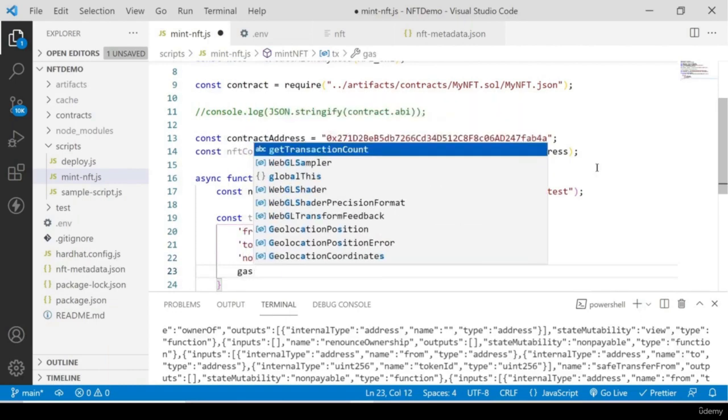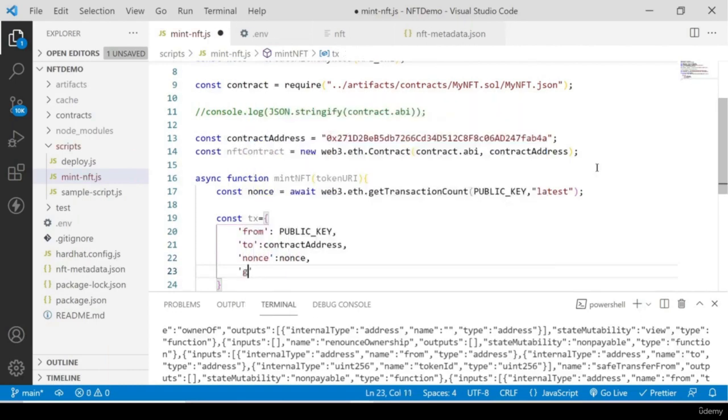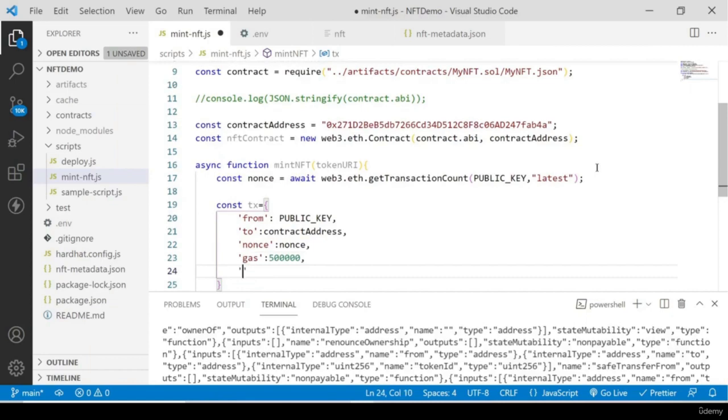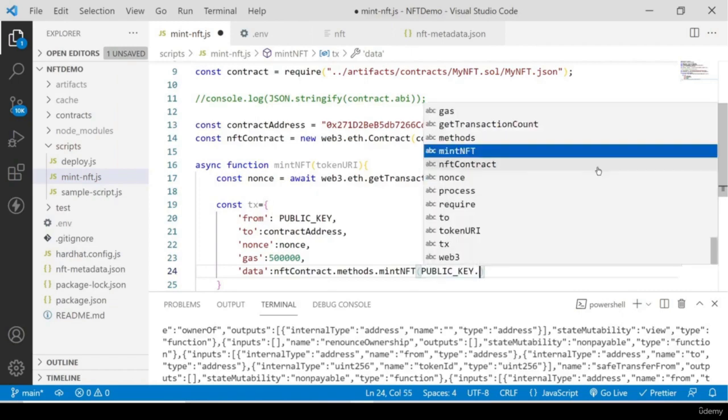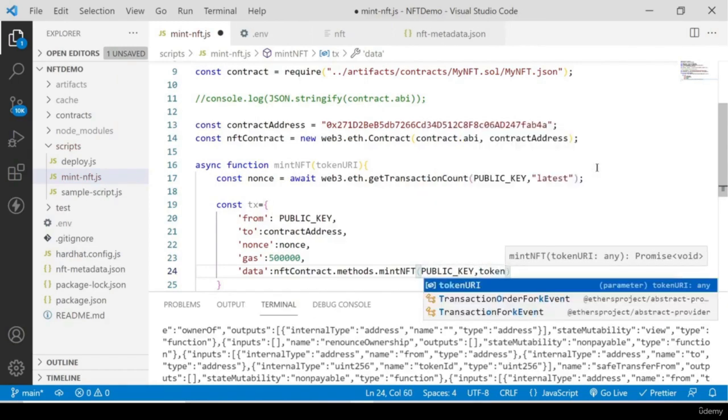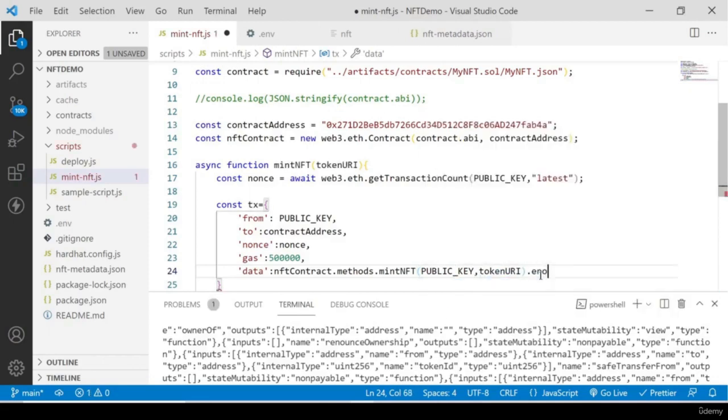So we will write here nonce, and then the gas amount that we want to pay, or let's say the gas amount that will be required. So here I will put the amount. Let us take the gas amount a bit more. This will be the gas required, and here we will have our data. Now in things like this, it may happen that some error arises because obviously this is that kind of a process. So let us see. We will try that it should go right the first time itself. Here it will be public key, and here we will need our token URI dot encodeABI.